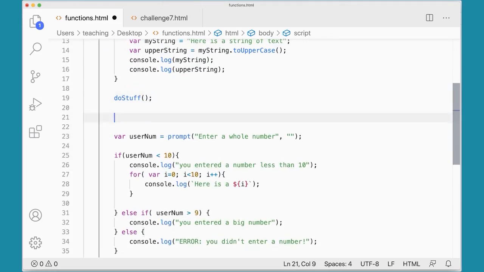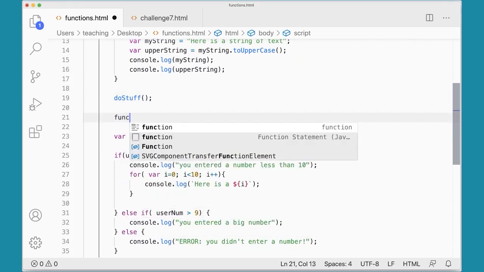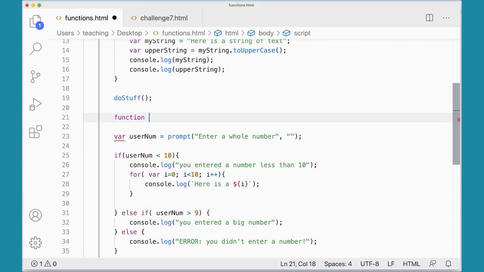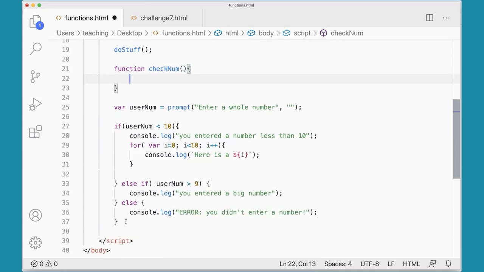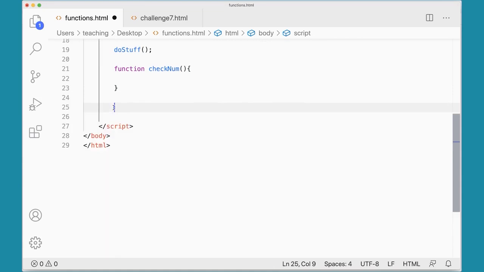But I'm going to make a new function. And what is this thing doing? Well, it's checking a number. So I'm going to make a function called checkNum, parentheses, curly braces, like so. And then I'm going to take this stuff and I'm going to stick it inside of checkNum.